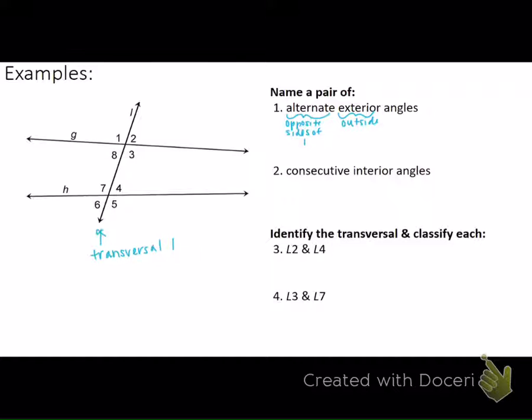So angle 2 and angle 6 are on the opposite side. One's on the left and one's on the right. So that's the opposite side part. Exterior is outside the 2 pieces of bread. Are 6 and 2 outside the 2 pieces of bread when you squish them together? Yes. So angle 2 and angle 6. Those are not the only ones, but those are a set. I'm going to highlight my transversal with this blue, just so we know that's what we're focusing on there.